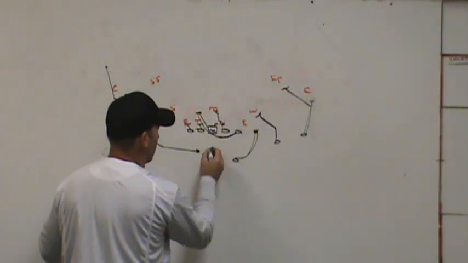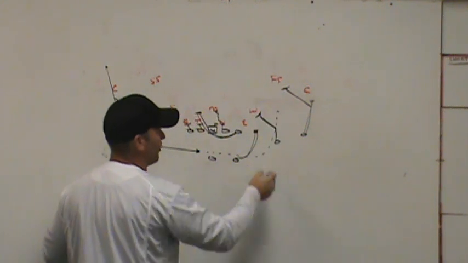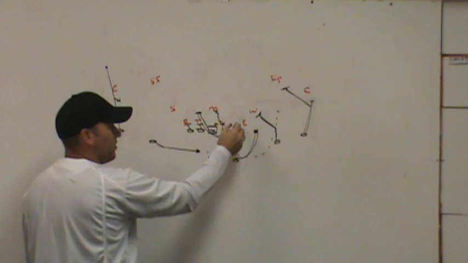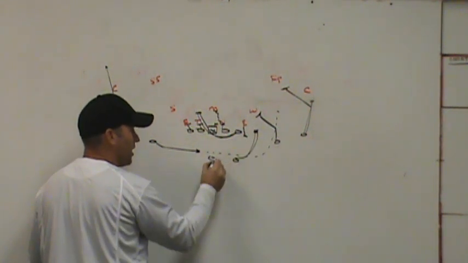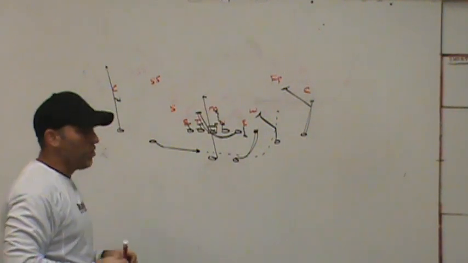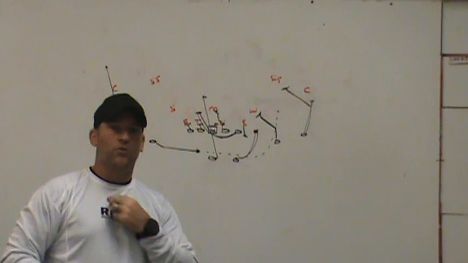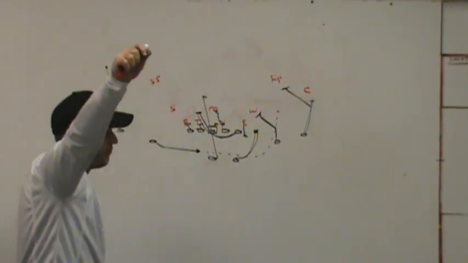If this guy is a squeeze player, the ball goes to the jet, and we've got it on the perimeter with one of our better players on the perimeter. Okay? If this guy is an up the field player or he's just a guy that sits here, the ball gets pulled, and now the quarterback runs the dart play going back the other way. So now you've got the dart play, going QB dart off of frontside jet.